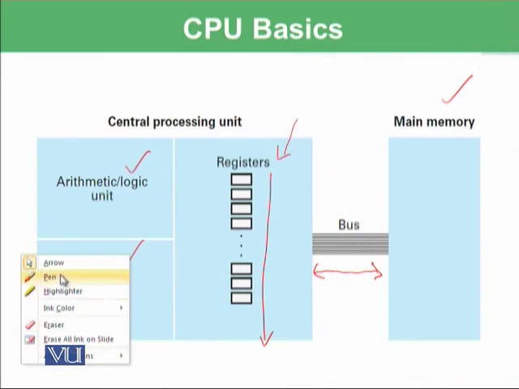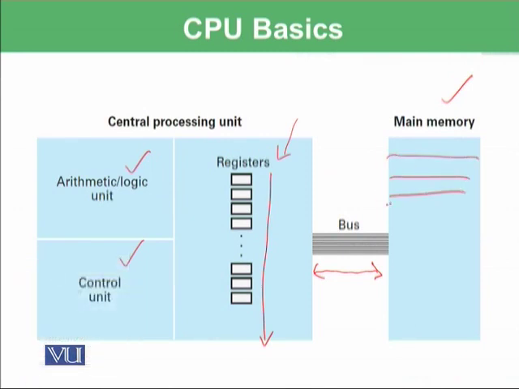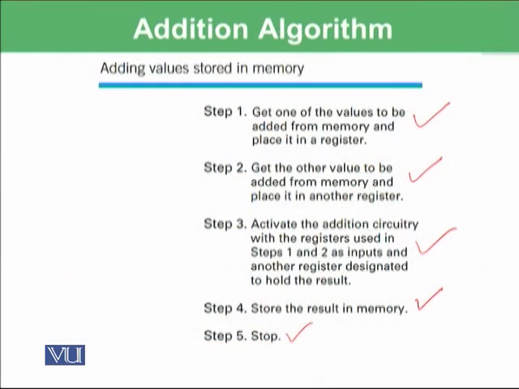Whatever information we want to see is available in main memory. In main memory, you know that there are certain addresses. For example, this is address 0, address 1, address 2, address 3 and so on. All of the information is stored here, and whenever that information needs to be processed, it is taken to the register. First the first value will be transmitted, then the second value, and then it will activate the addition circuitry, and then the value would be stored back into the RAM, and then the stop. So these are the 5 steps that would be used to add two numbers using our processor.